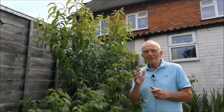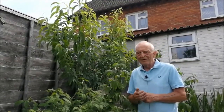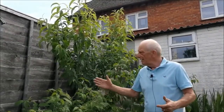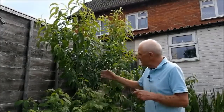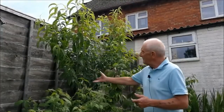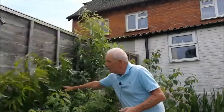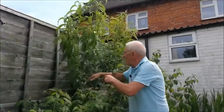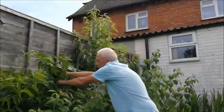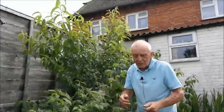Well, today I'm going to start to train the peach tree. The method for this is called espalier, and where we're going to train it to grow along the fence. This is now in its third year and the growth is really coming, so I'm going to intend to bring this down and start to grow it laterally, and then we'll have some shoots that will come upwards and we can train those off afterwards as well.